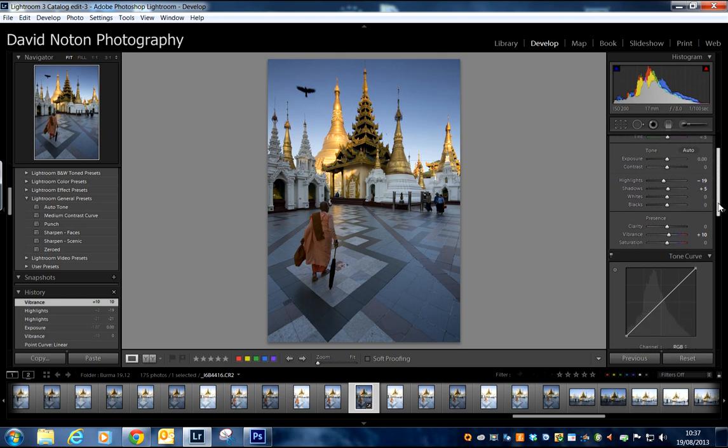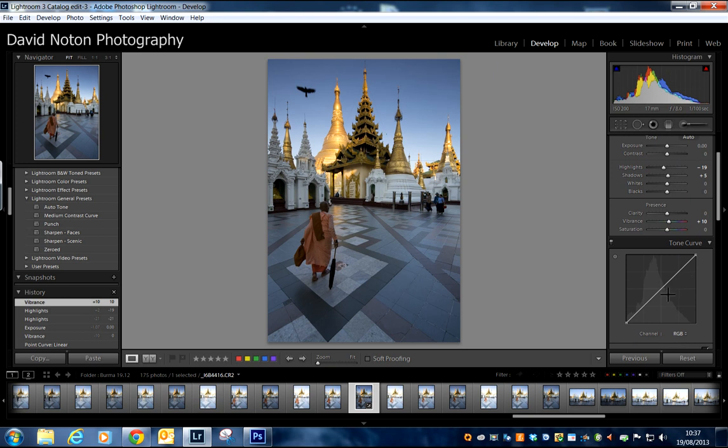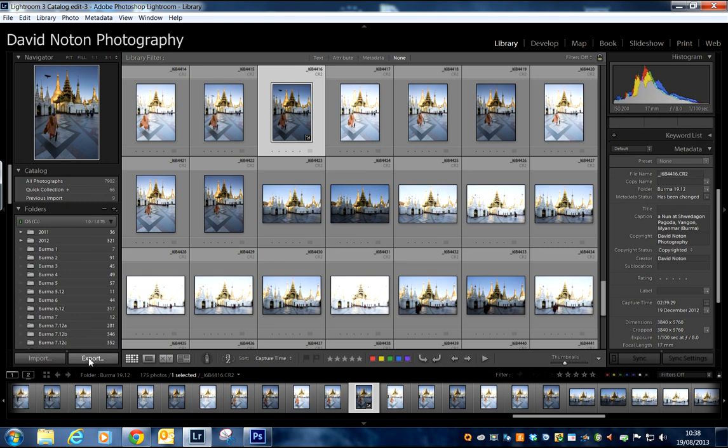Actually I think it could go just a touch darker, to give it a bit of oomph. So I'm just going to use the tone curve to slide that down to the right just a touch, so that the sky and the gold in the spires have real bottle. And I'm now ready for that, so I'm going to export that.